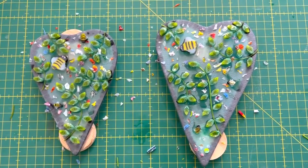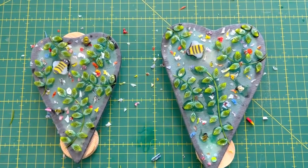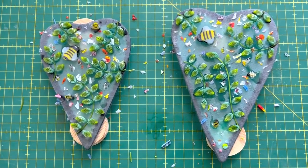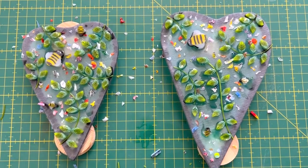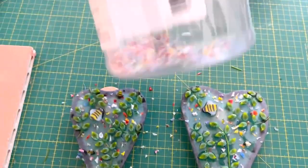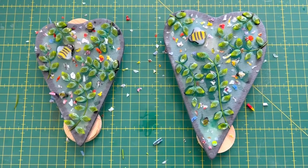So here they are ready to go in the kiln. I've scattered over some of our fine vitrograph scrap — we don't have it in stock very often, and in a way I think I would have just rather used frit. If I'd used some kind of red and yellow and maybe even a bit of blue opal frit, that would have been fine as well. The effect might have been nicer, but I just had a very small amount of vitrograph left from selling it and thought I'd use a bit of that on it.